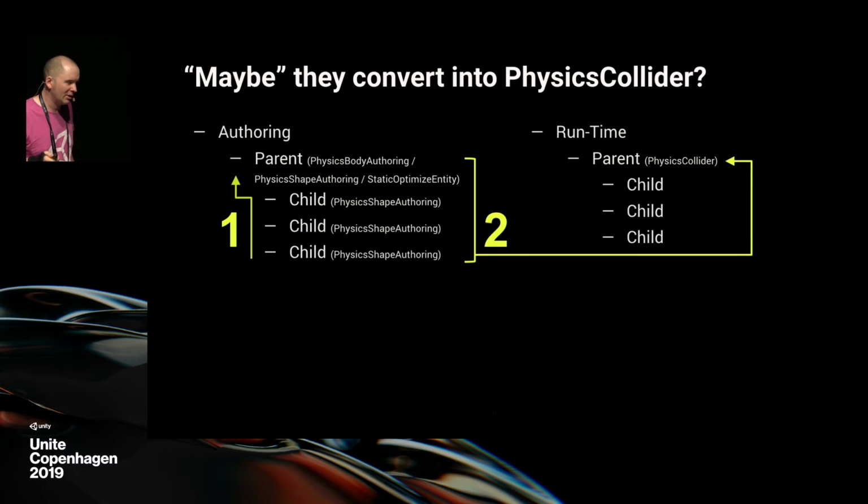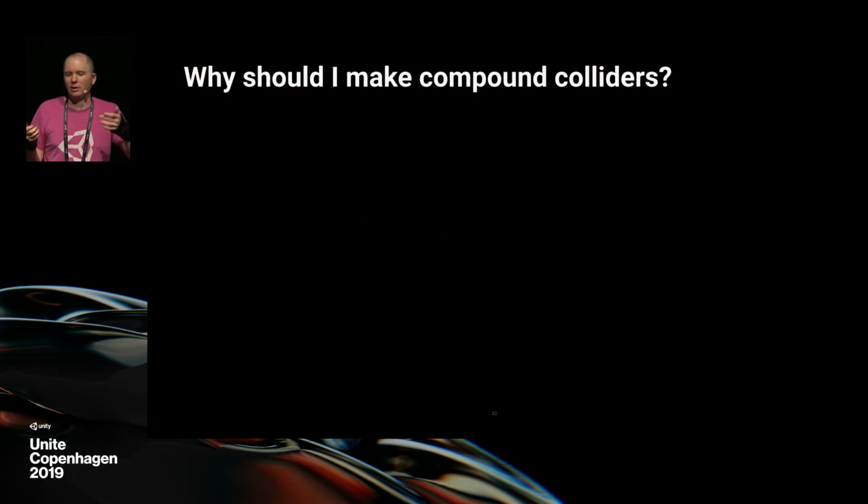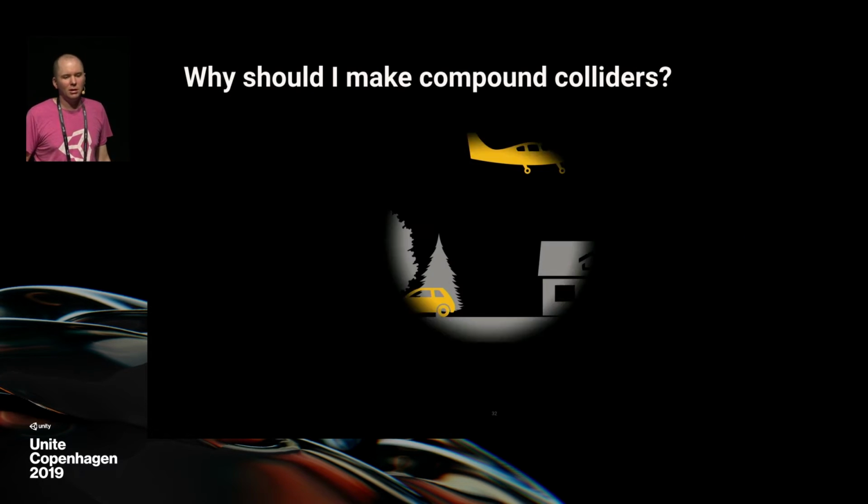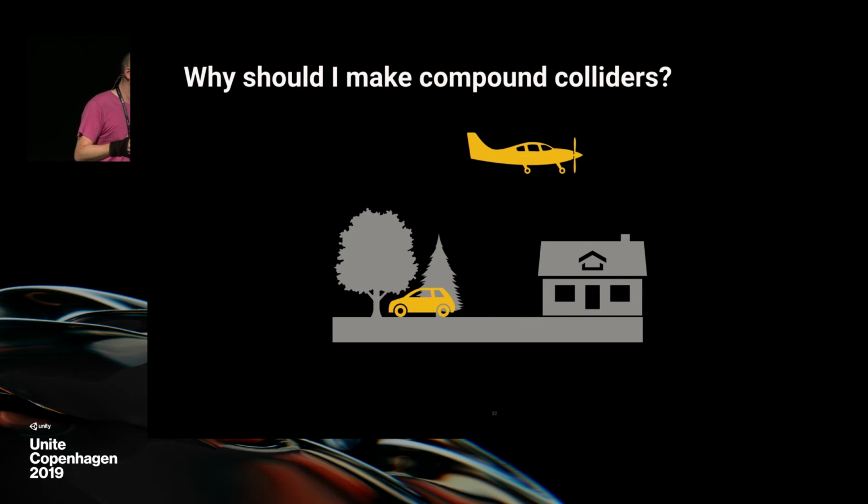So in looking at this, you might think, well, that's kind of confusing or non-intuitive. Like, why would I actually want to do that? Why does it matter to make compound colliders? So let's imagine a really basic scene here, something like we've got some vehicles and some static geometry. If you think back to the BuildPhysicsWorld system, I mentioned that we have a dynamic entity group as well as the static entity group here.